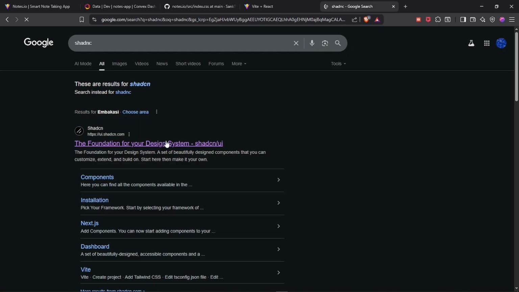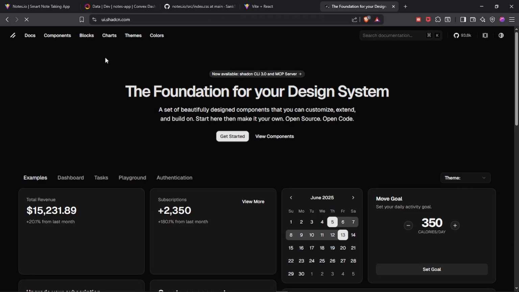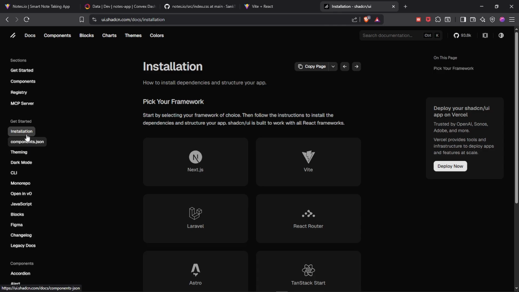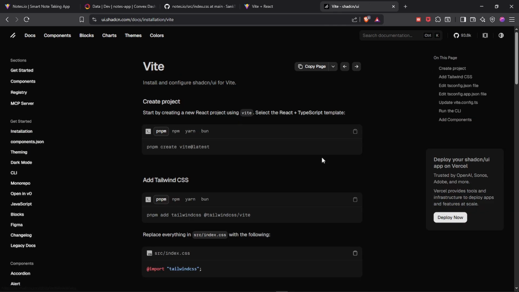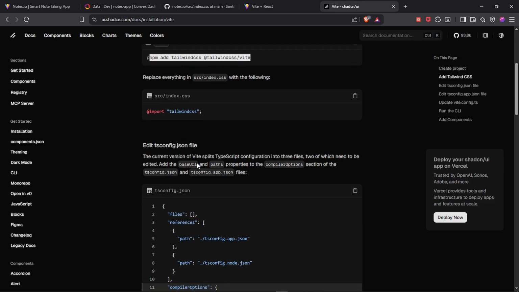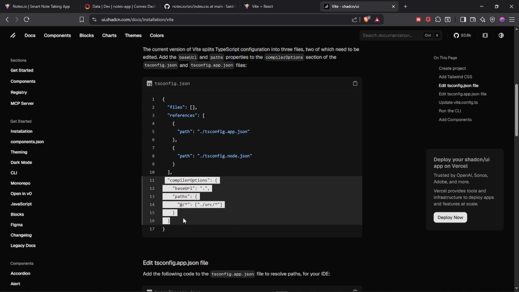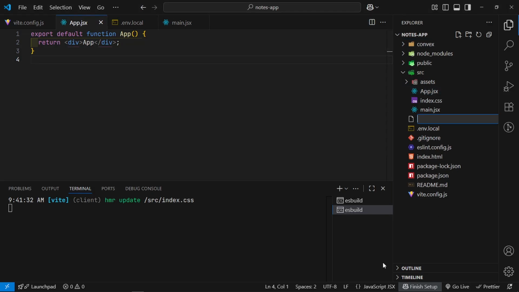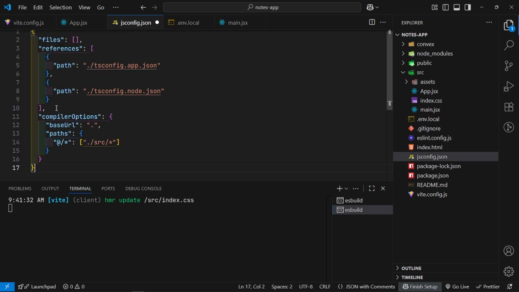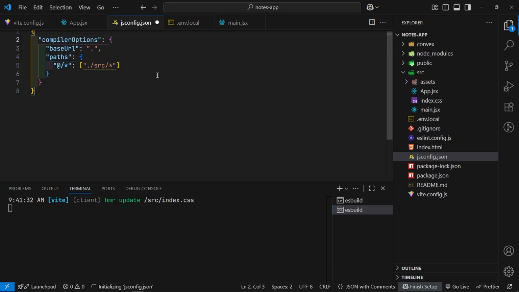So let's go into the shadcn website. So shadcn, and then we can go into the documentation, and then we can go into installation, and then we're using Vite, so we're going to select this. We already have a Vite application. We have installed tailwind css, and we have this in our index.css file. So now we need to go ahead and add this in our JS config, not TS config in this case, because we're using JavaScript. So we can copy this, and then once again inside our workspace we're going to create a new file called jsconfig.json, and then we can paste that in. We don't need all of this, so you can safely remove that.